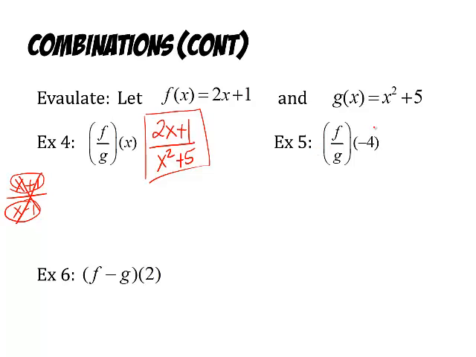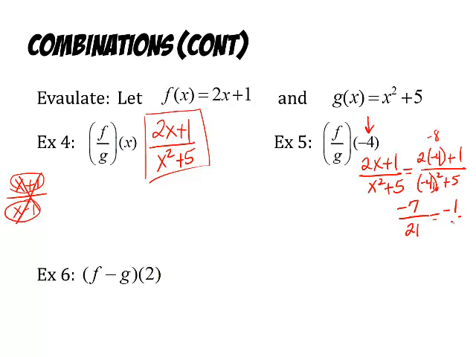On evaluating problems, that's when they don't put an x in the parentheses, but they give you an actual number to plug in. So the rule of thumb is this: Do the combination first. Do the 2x plus 1 over x squared plus 5 - f of x over g of x. Reduce it if you can. This one does not reduce at all, so I leave it as it is. Then, replace the x's with negative 4. So I go 2 times negative 4 plus 1 over negative 4 squared plus 5. So 2 times negative 4 is negative 8 plus 1 is negative 7. Negative 4 squared is 16, plus 5 is 21. That will reduce to negative 1 third. So that's my solution. Do the combination first, then substitute in negative 4 for x.